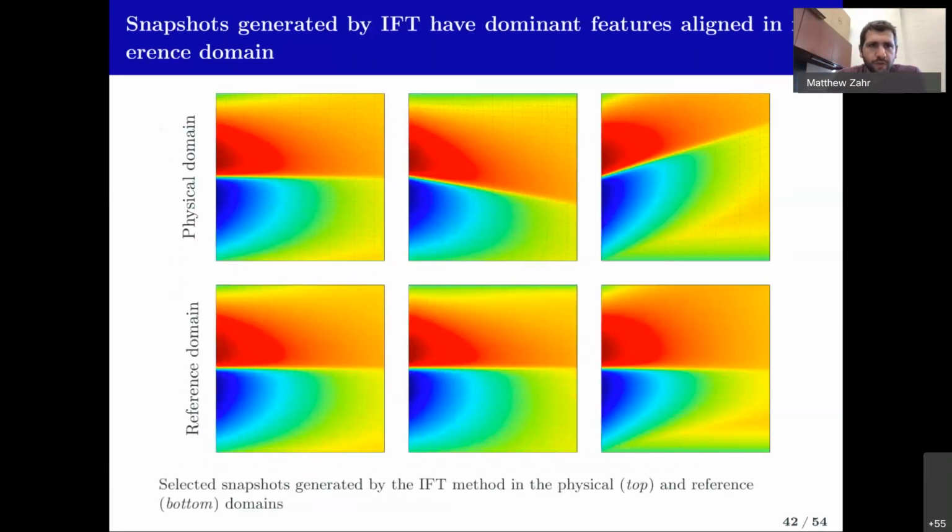The first thing that we're going to look at is the snapshots that we generate. We generated a few different snapshots here. This is just the one that we start with, right? That reference configuration that we start with. And then we have two different ones based on whatever our parameter configurations were.